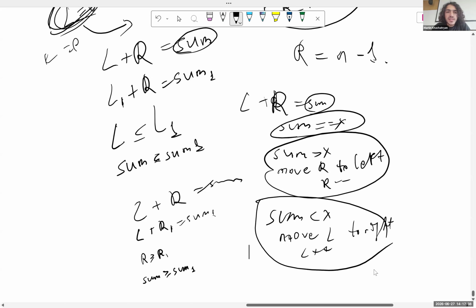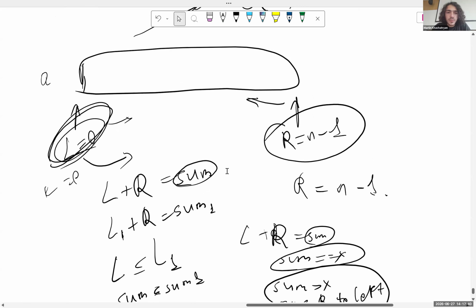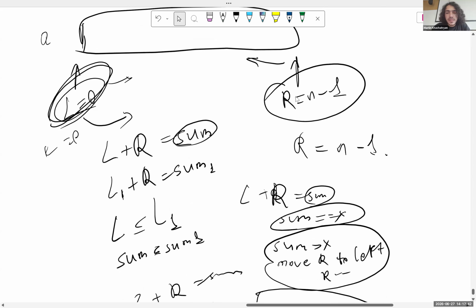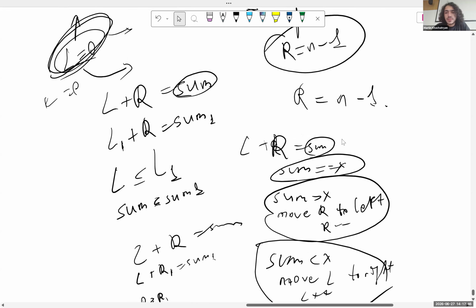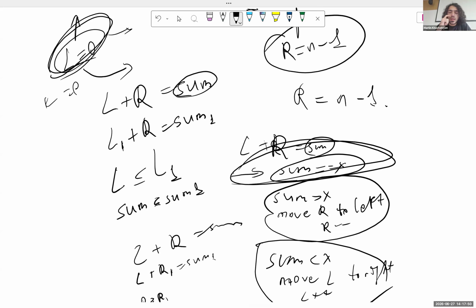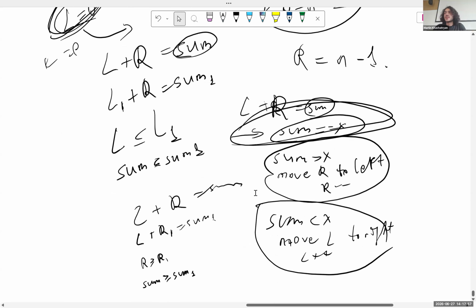Then step by step we just repeat it while L is less than R. If we get this condition somewhere, we found it, and otherwise there is nothing to search for. Basically, we get the answer.